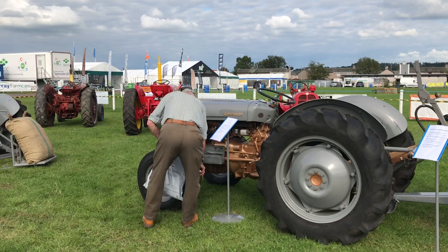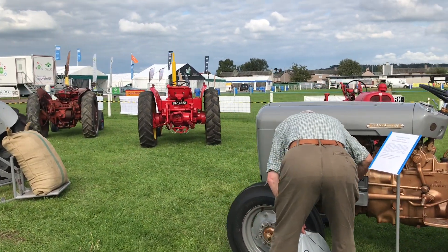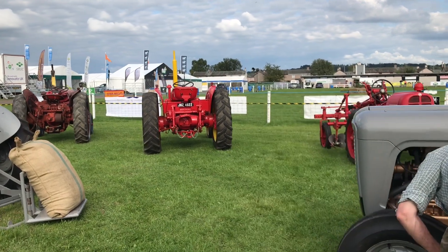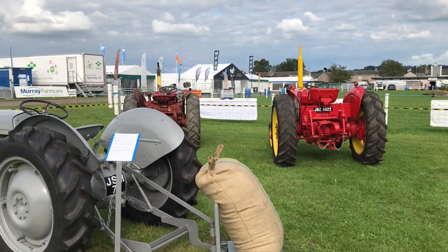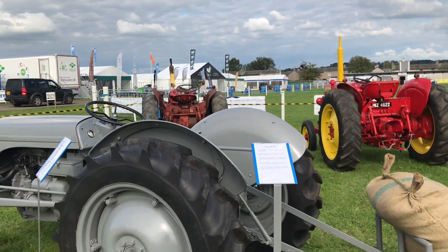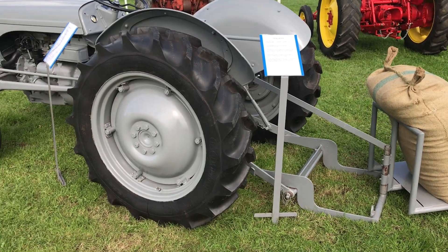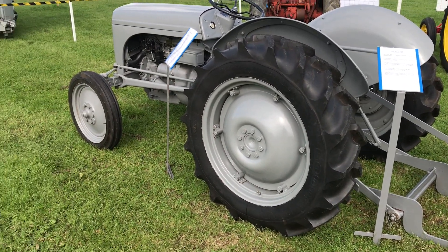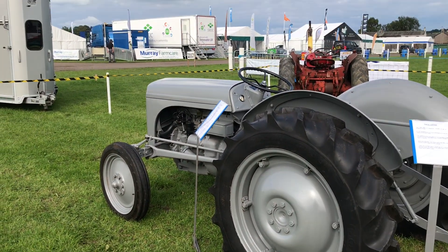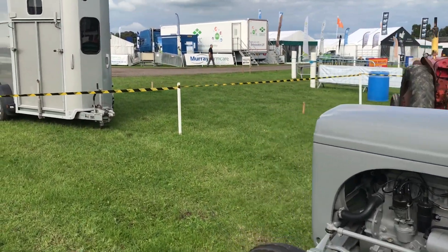And here we have the wee Massey Ferguson — or Ferguson 35 rather; probably wouldn't be a Massey, just a Ferguson. That was a sack — like a Parlstone bag — you used to put on your back, carry them up the loft stairs, then chuck them back down, which didn't seem right in some ways.